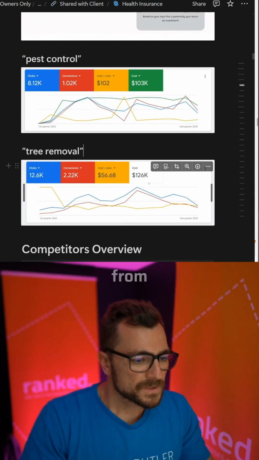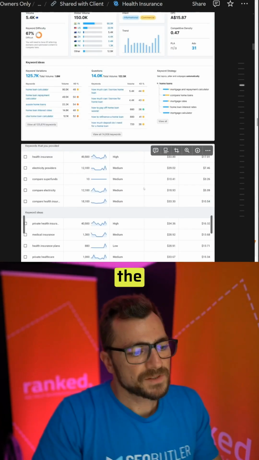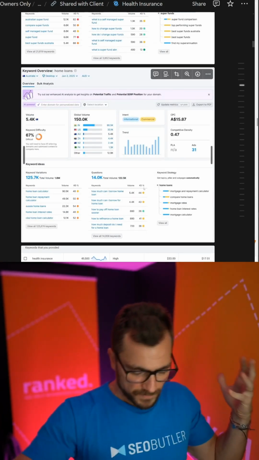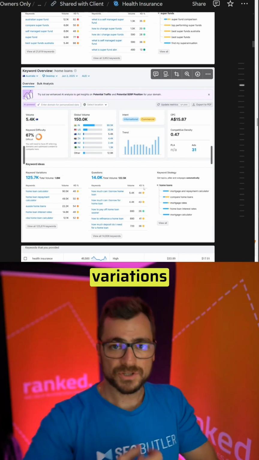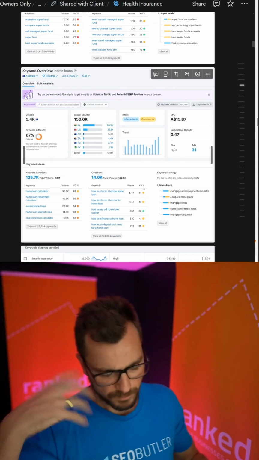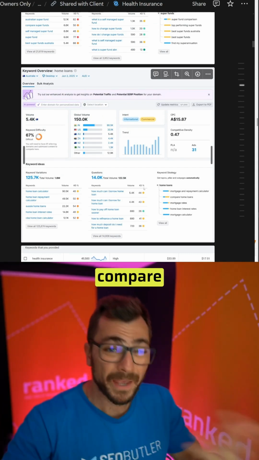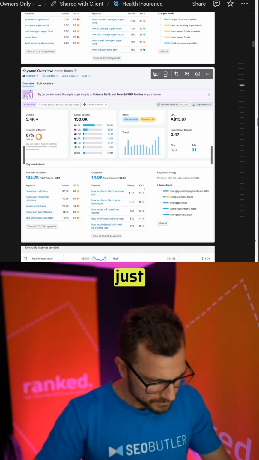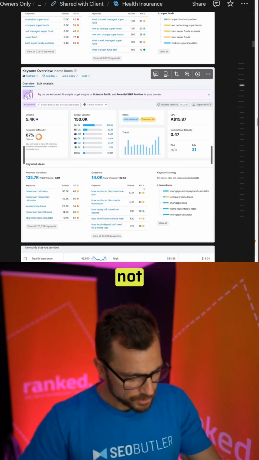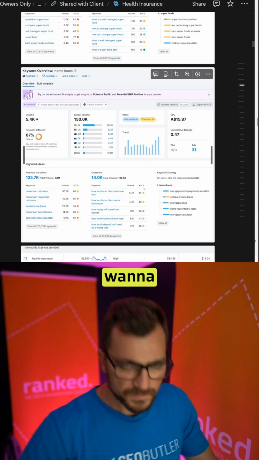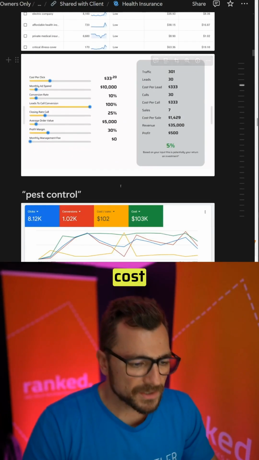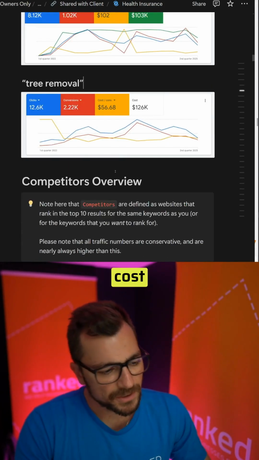Now, so from Google Ads, that's the approach. From Facebook ads, it's just a matter of running ad variations to attract attention and prompting people to compare their health insurance, compare their electricity. I'm just trying to either touch my keyboard or not touch my keyboard, and I just don't want to freak it out. So that's how to look at Facebook ads and the cost of entry to market, and how to look at Google ads, the cost of entry to market.